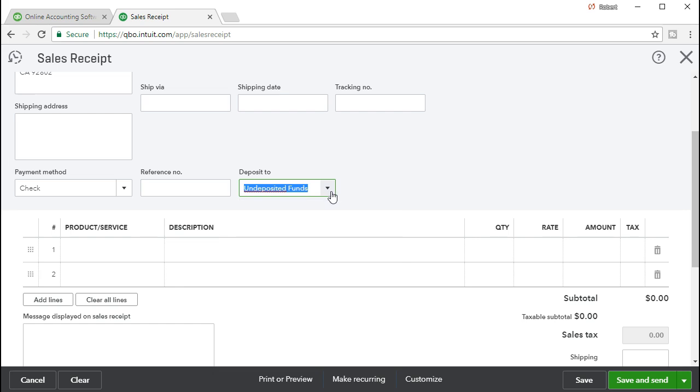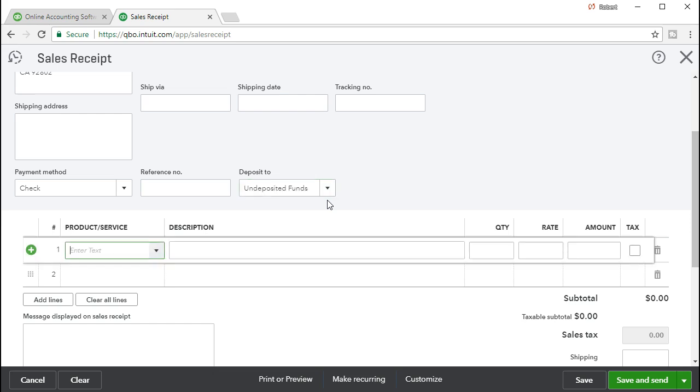We instead are going to deposit it into an undeposited funds account, and then put it into the bank as we go to the bank at the end of the day, collecting all the checks we have, putting them into the bank in the same grouping so that it will match the grouping on the bank statement, and we can then tie out the bank reconciliations as needed.